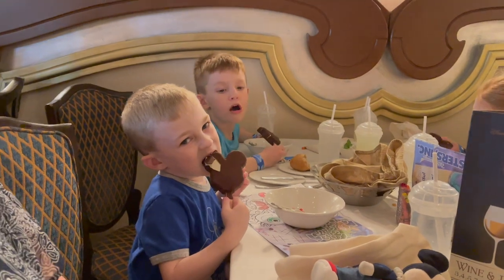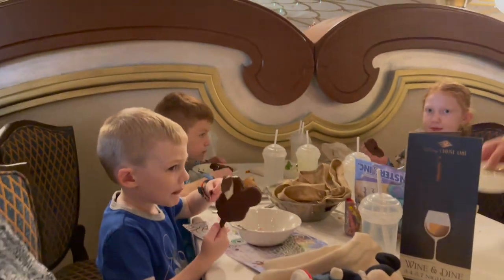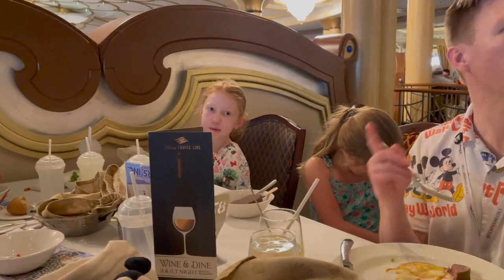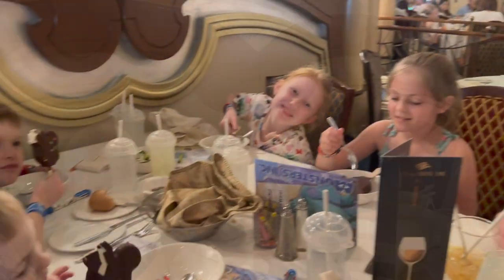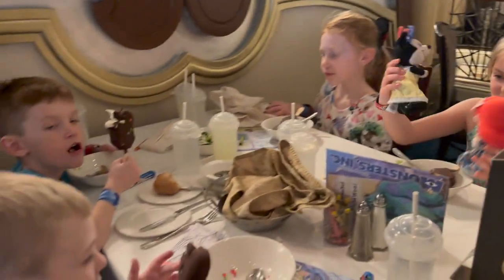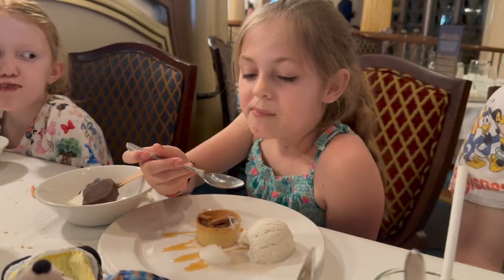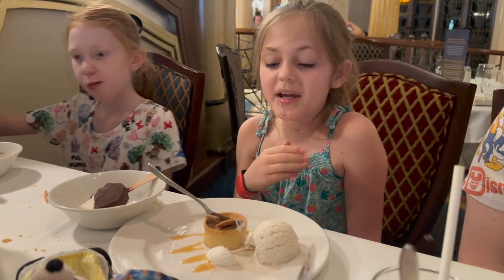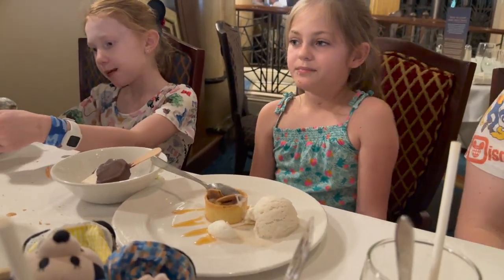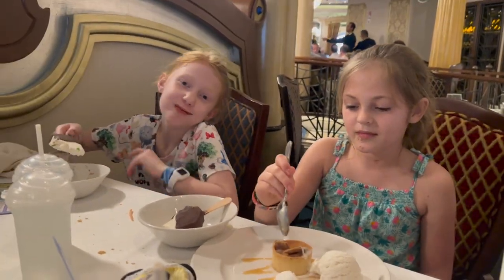Looks really good. All right. Boys got their Mickey bars. Yep. It's nice. Kids' meals come with Mickey bars. Yeah. They are happy kids. Oh, Mara got a Mickey bar too. Oh, wait, everybody got a Mickey bar. Did you want an apple pie? You can have both of them. You can have both. Yay! You have to finish it. Only if you want to. What do you think of the apple pie? How do you rank it out of 10? 10 out of 10? Awesome!